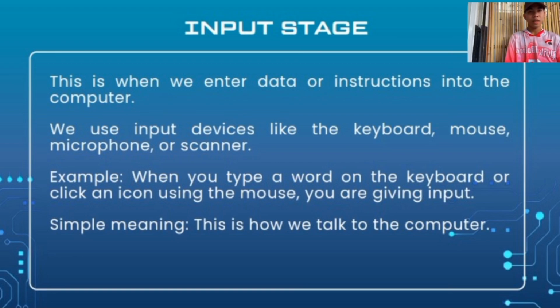We do this when we use input devices like a keyboard, mouse, microphone, or a scanner. For input devices, you can use them to enter something. For example, when you type a word on the keyboard or click an icon using the mouse, you are giving input. So the simple meaning is, the input device is how we talk to the computer.